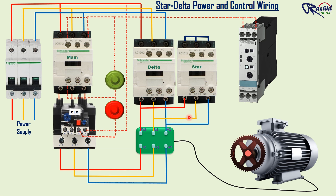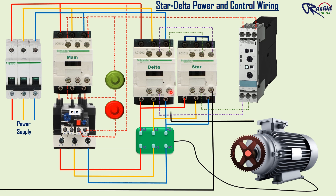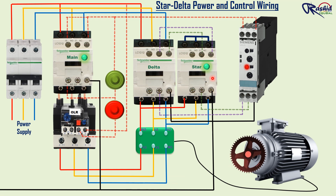With the help of the time delay timer, we can run the motor in star into delta configuration. The normally closed contacts of the delta and star contactor are electrically and mechanically interlocked, meaning the motor can only be connected in star or delta mode at a time. For electrically interlock connection, we connect control wire from timer NC terminal 16 to delta contactor NC terminal 22, and from delta NC terminal 21 to A1 terminal of the star contactor. After these connections, the star contactor will be energized once pressing the start push button. To energize the delta contactor after some interval of time, we take a connection from timer NO terminal 18 to STNC terminal 22, and from STNC terminal 21 to delta contactor A1 terminal. Lastly, we give neutral connection to the A2 terminal of all contactors and the timer. Once the timer reaches its specified time, it will turn off the star contactor, energize the delta contactor, and the motor will run in delta configuration.